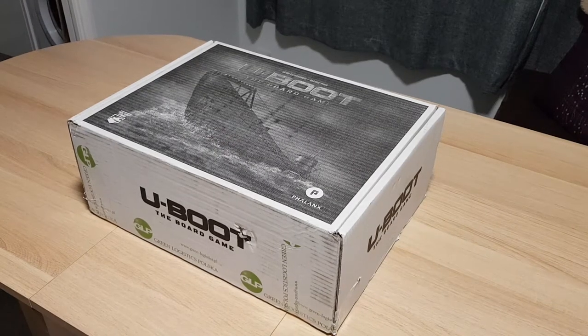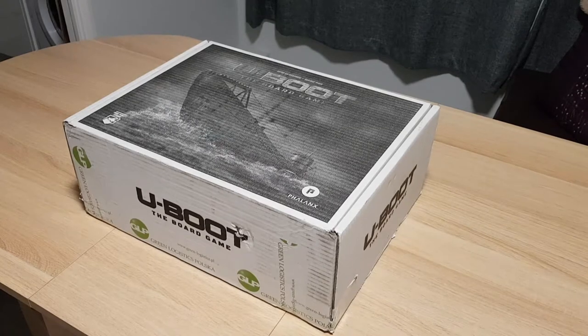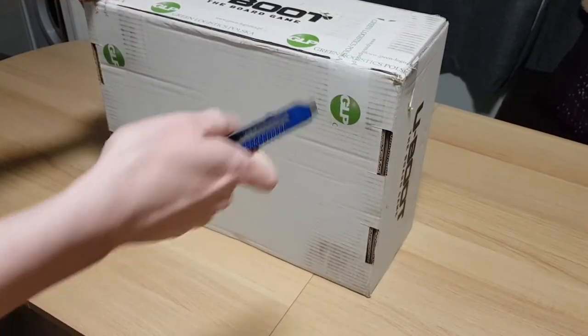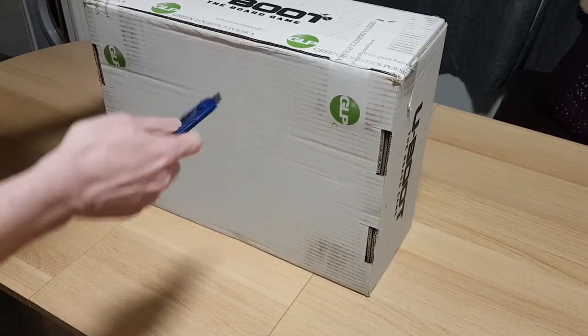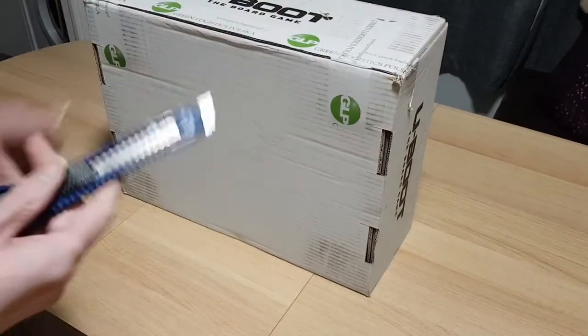Okay, what do we have here? Today I will be doing a quick unboxing of U-Boat, the board game. Apologies in advance for a cough, because I've got a bit of a chest cold at the moment, but this will be the first time that I will actually be even seeing what's inside of here. So let's have a quick look. This is the Kickstarter edition with one or two little extras along with it.